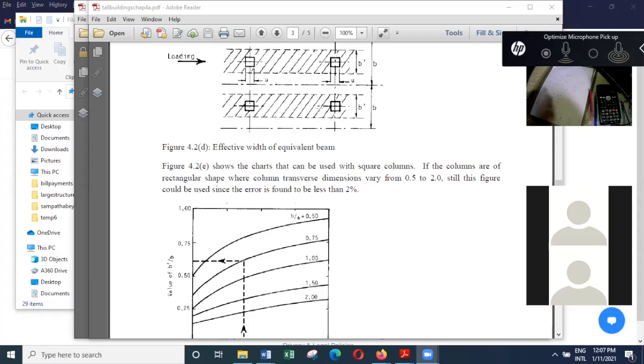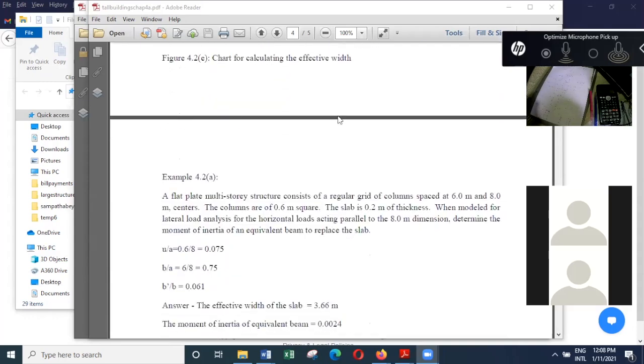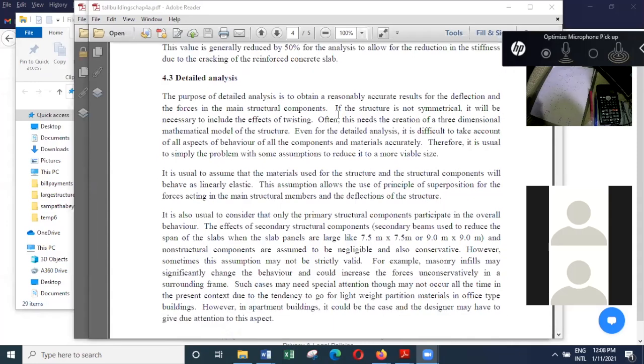So this actually comes only in the case of structures having flat slabs. But in normal beam-slab construction, we don't get this type of problem because connecting the columns, we'll get beams. So we'll be directly representing the beams. But when it comes to detailed analysis, generally, when you are doing the analysis, we ignore certain effects. The effects that are not very significant, we generally ignore.